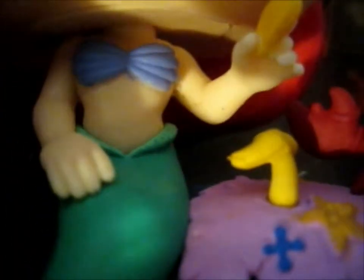Okay, so yeah. So, as you might tell from previous videos of the other two Ariel Funko Pops, I like Ariel. She's my favorite one. I think she's the only one I actually have of Funkos in the Disney Princess series.